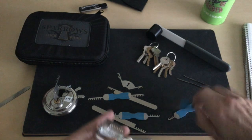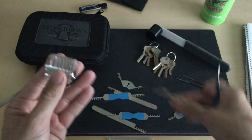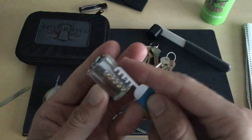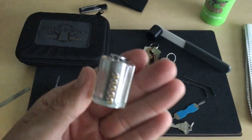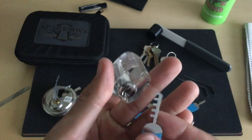So let me get a good 5-pin lifter here. This is a Sparrows training lock. I really like training locks, but they have their limitations. So let's say we have a 5-pin lifter. Let me try and rezoom and get you guys as much detail as I can. You can cheat on this because you're practicing. It's a practice lock. It's see-through.